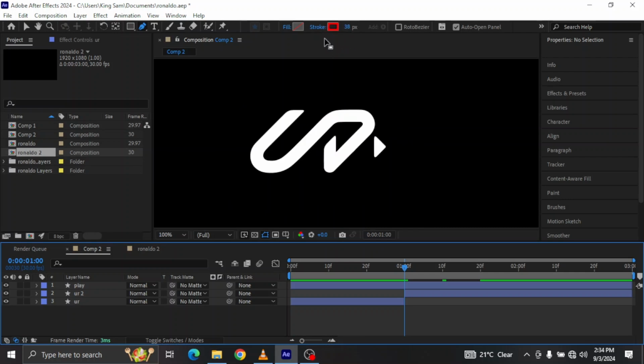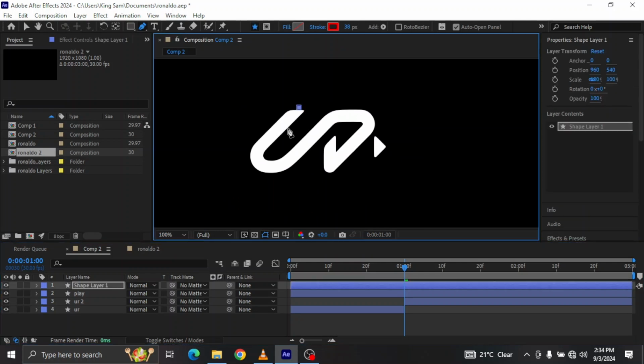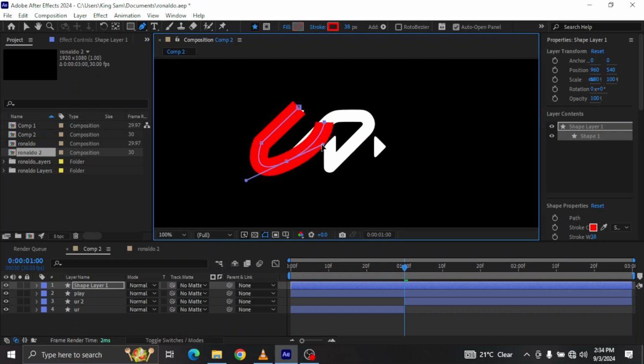Then make sure your stroke is set to a different color so you can actually know what you're doing. So we're just going to trace around this until you get something that lines up almost perfectly.